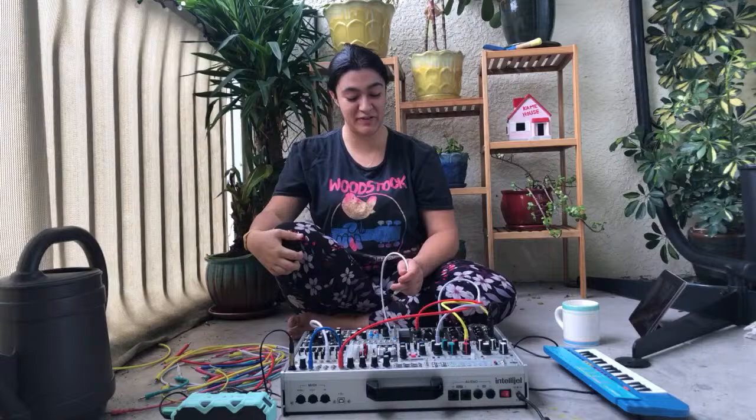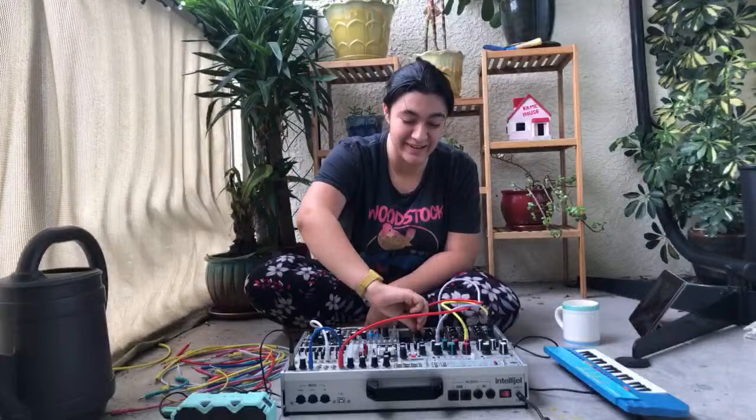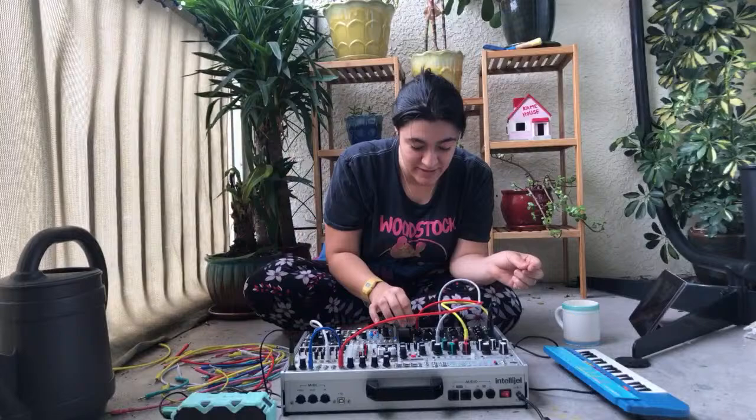So I have the dry loop, and then I can add effects to the loop. Crazy! Oh my goodness. Okay, I'm not trying to exaggerate, but this is exciting.